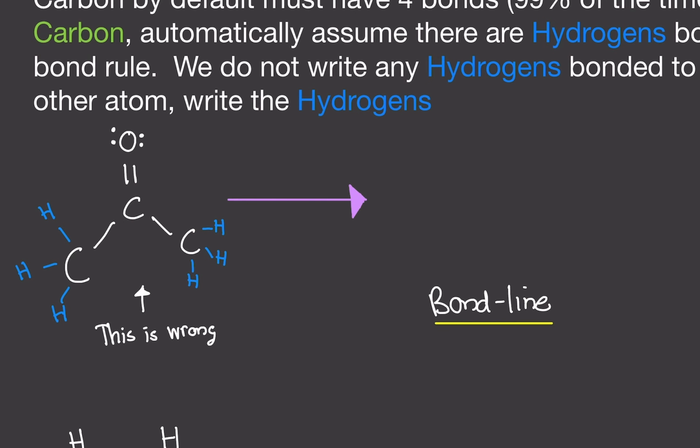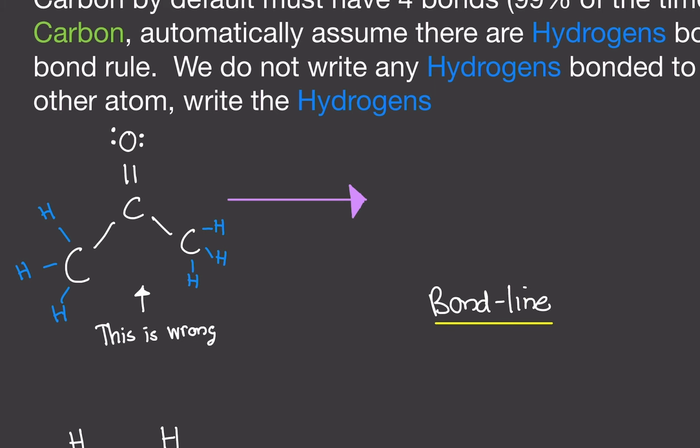That was the Lewis structure, but what about the bond line structure? How do you draw that? So the tip, I would say how I like to do it is by numbering it. Whenever you draw a bond line structure, first count the number of carbons you're dealing with. So here we're dealing with 3 carbons, 1, 2, and 3. So our bond line structure must have 3 carbons.